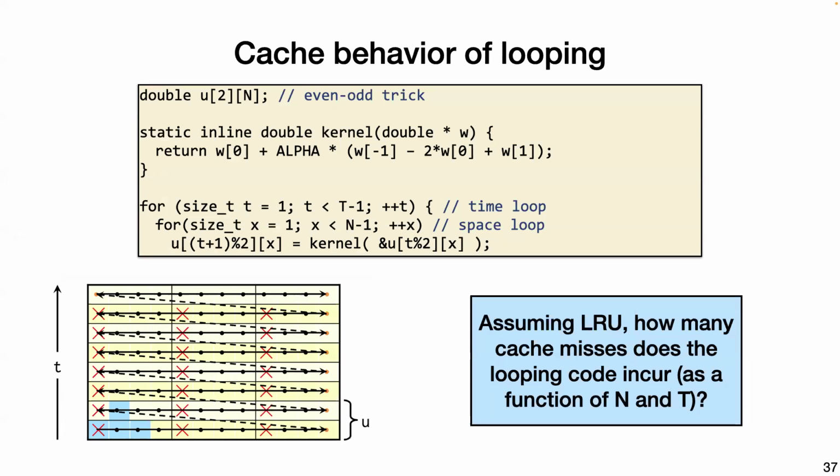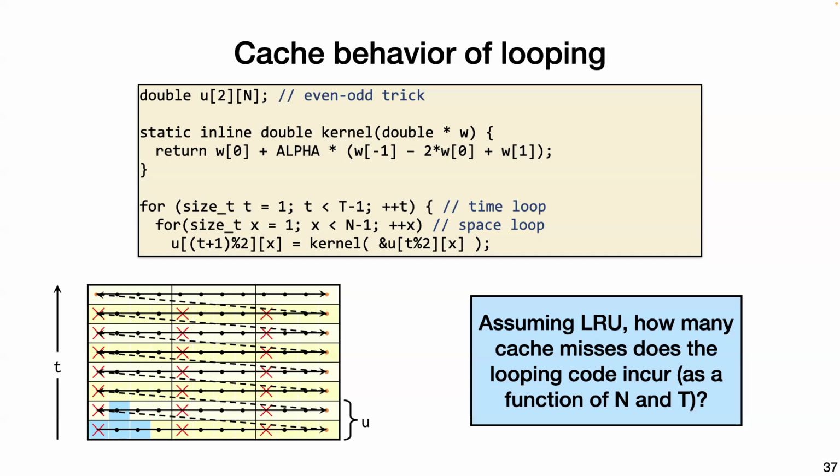So this is the code to implement this stencil. It's very easy. You get two rows of size n each, where n is your horizontal length, and this is just the computation that you have to do. You loop over time, and then you loop over space. So you're doing one row at a time, and then you just go through the row in this double loop. And x is the fast-moving dimension, which is the horizontal dimension.